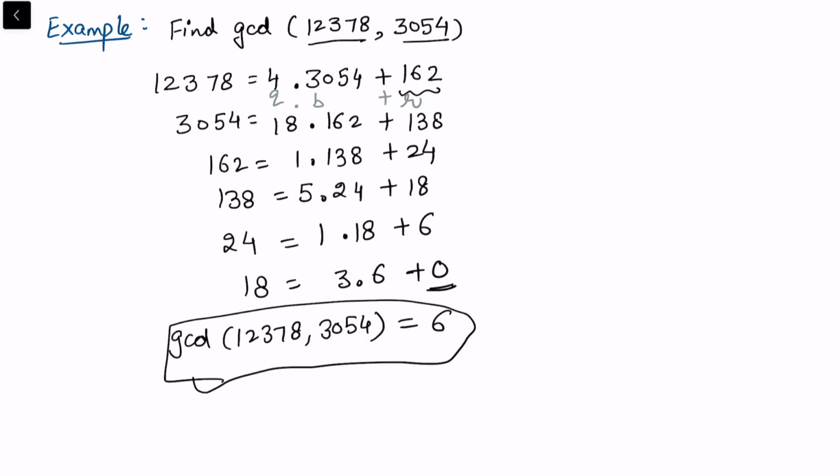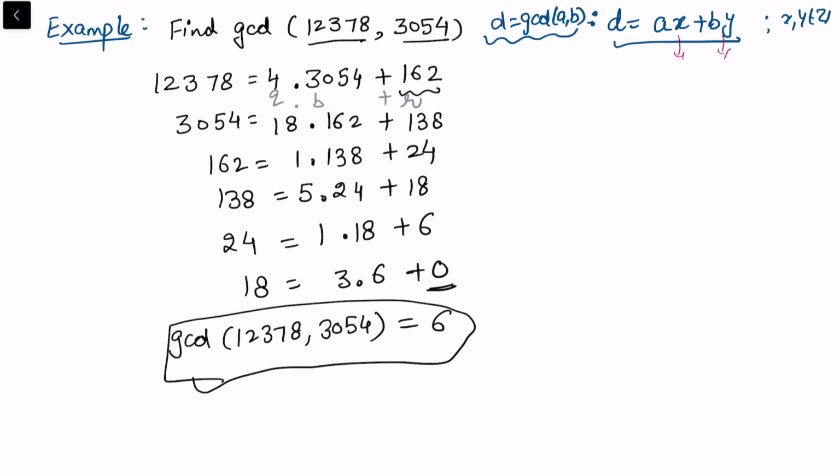Now this process of Euclidean algorithm does not tell us how to find the x and y. And what were x and y? If I want to write D as ax plus by, where D is the GCD of a and b. So we have used that whenever D is the GCD of a and b, that can be written as a linear combination of a and b with x and y belonging to the integers. Now to search for this x and y, I need to follow back the steps. So now let's start immediately from the last remainder step.